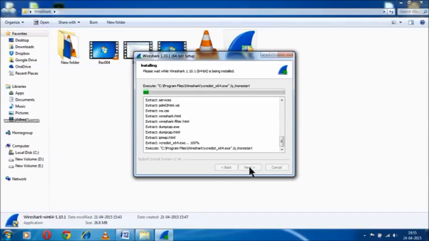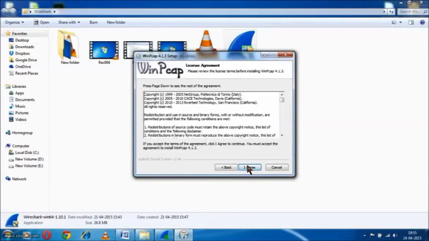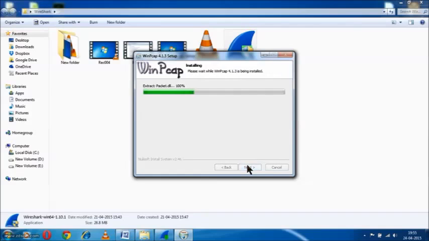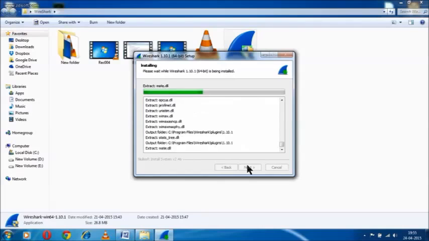In order to run Wireshark, you will need to have access to a computer that supports both Wireshark and the library. The library basically is the WinPcap or libpcap capture library. Okay, the libpcap software will be installed for you, as I told you. This is already installed on my computer, so it's asking me to replace it. Yes, I will. So it will install WinPcap, the packet library. Okay, still it's installing.